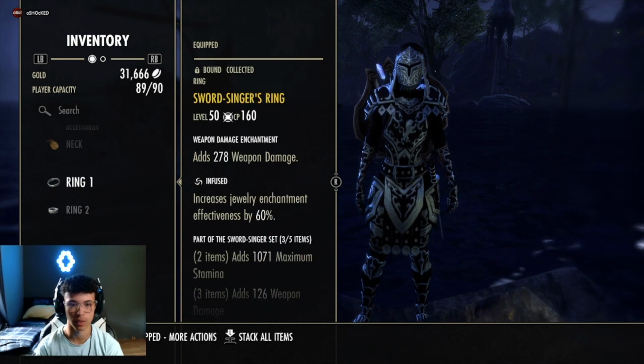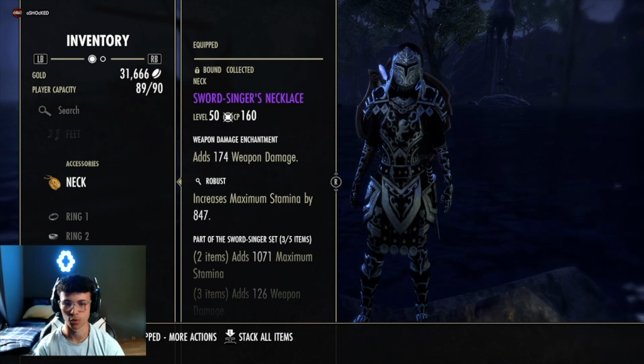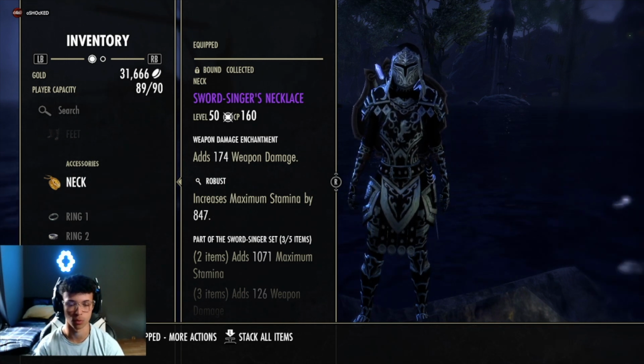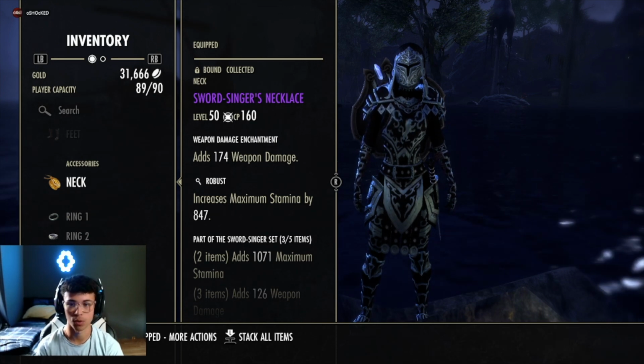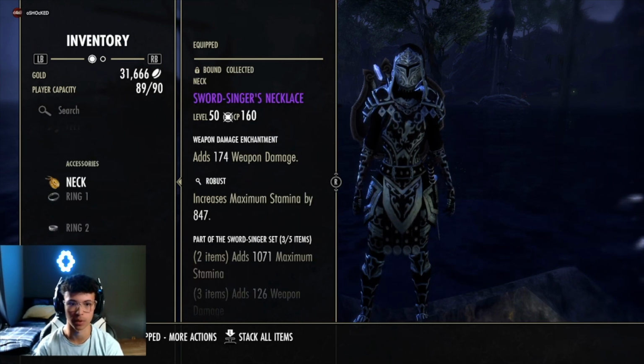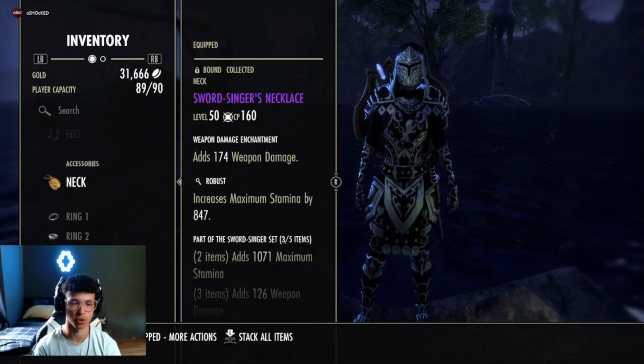Now for jewelry, the ideal trait you want on all of them is infused. I just don't have the transmute crystals to change this necklace to infused, so right now I have robust. But if you have the transmutes and you get all the pieces put together, you want to go infused, and then everything has weapon damage enchantment.